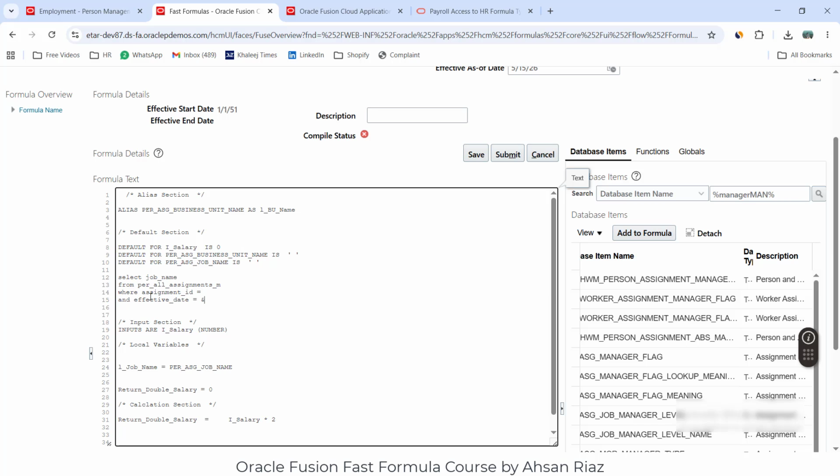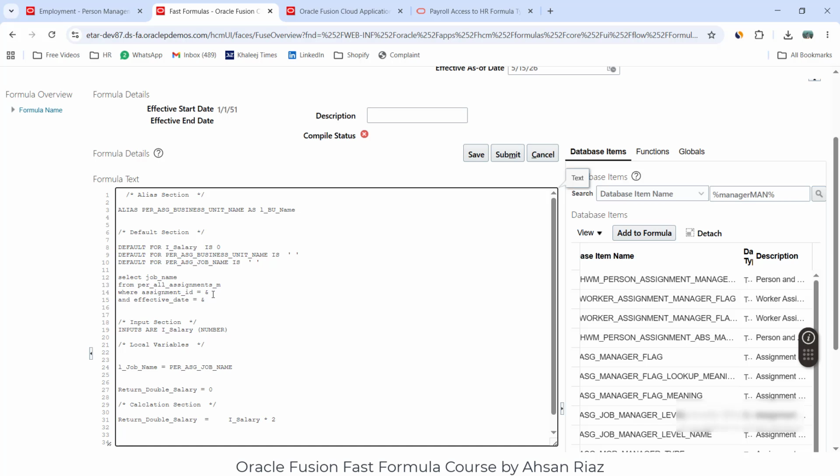So when you call a database item, it goes into the backend from the table or view. It fetches the column name and it puts some where condition, on which you should bring the job name from this table. And how fast formula does this is using something called contexts in Fusion Fast Formula. Here the assignment id is something and the effective date is something.